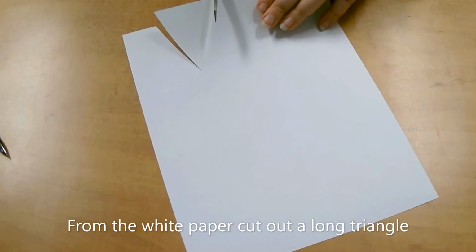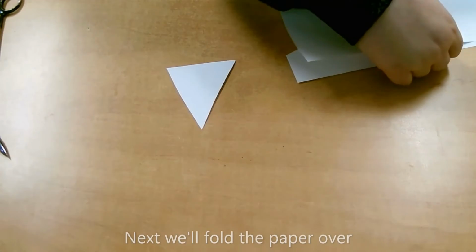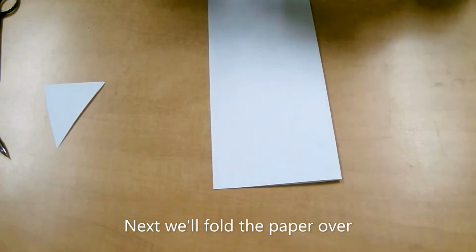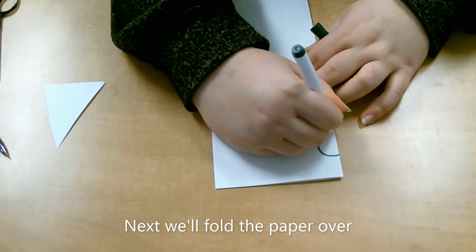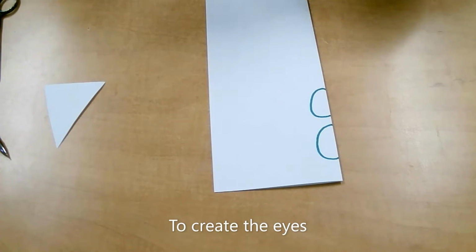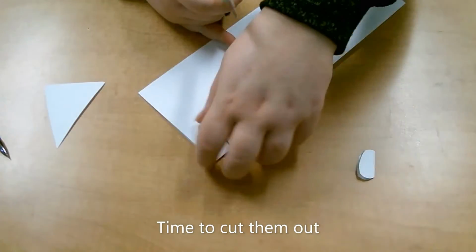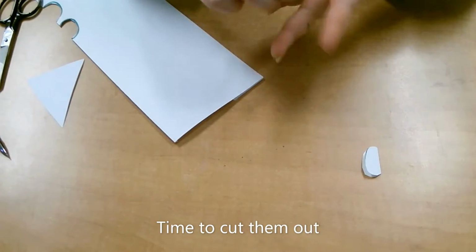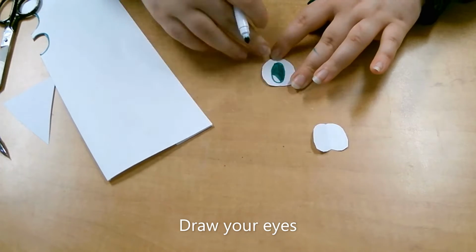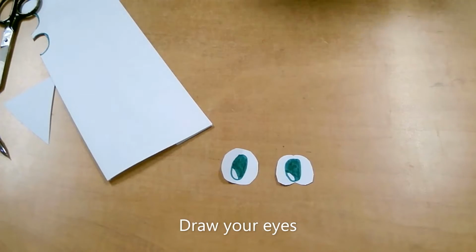Next, we're going to cut out our long triangle. You can do this at any part of the white piece of paper, just make sure you don't use up too much. Then we're going to fold our white piece of paper and we're going to use it to make our eyes for our little narwhal buddy. Then, like we have been, we're just going to cut them out. Our eyes might be a little wonky, but that's okay. Then we're going to draw whatever type of eyes we want. I went with the more anime cutesy eyes for my own, but that's up to you guys what you want to go with.